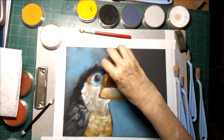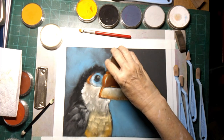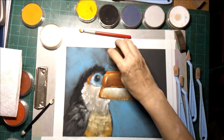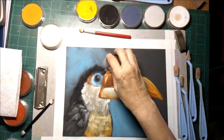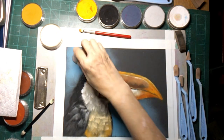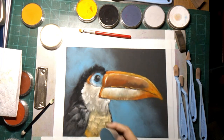And I did let some of that blue go over the crown of the bird. I don't want it to look like it's a cutout, but I'll take care of that shortly.